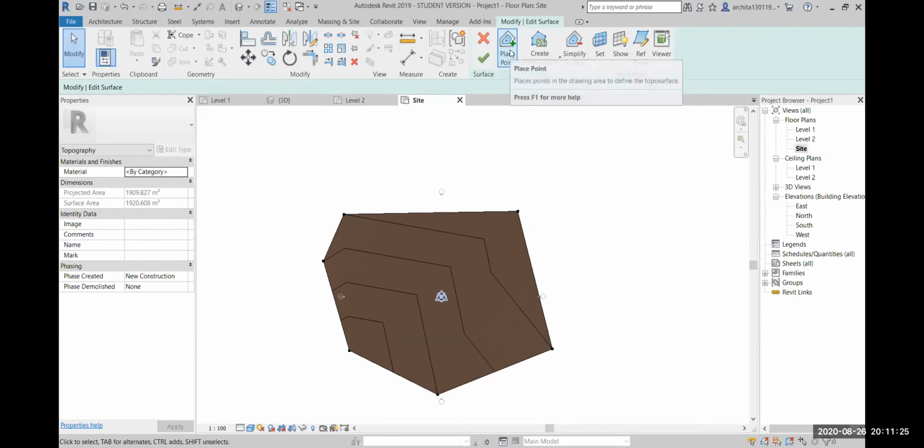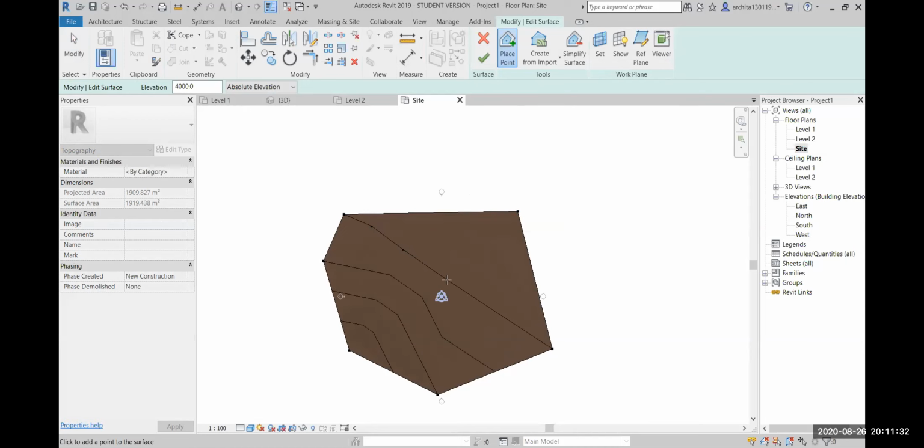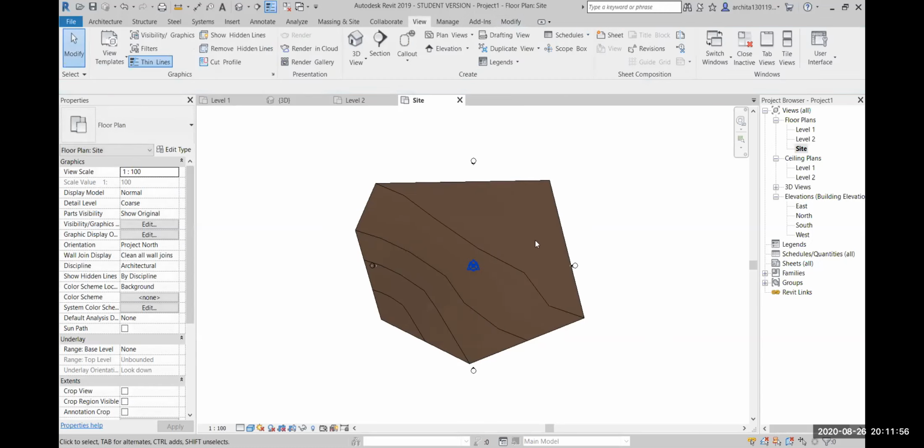Now if I go to place point, give the elevation as 4,000, and start placing it, see, my line got created using these points. Now if I change it to 3,000, my lines will start getting created depending on the points. So this is how the contour lines are created.